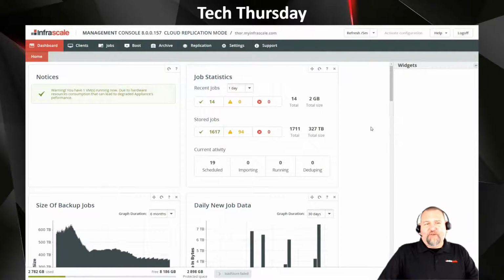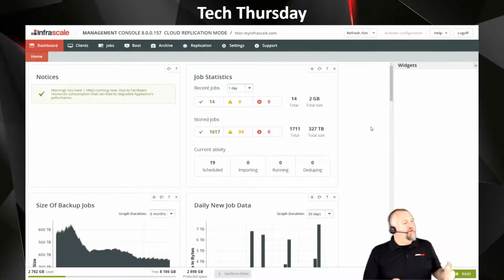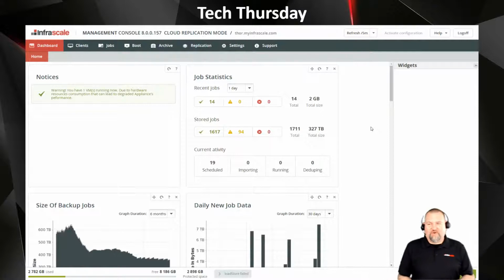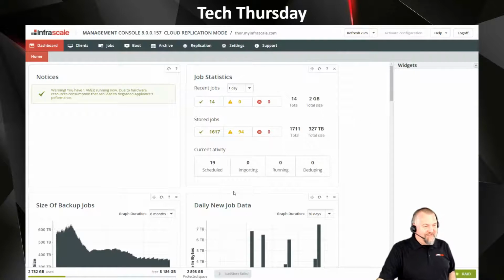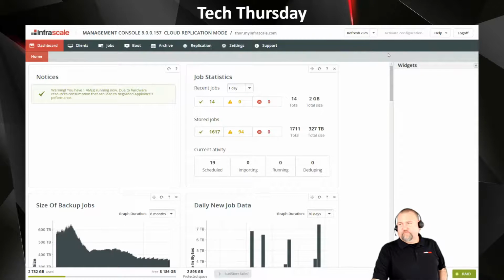Now, my last one is one of those where I'm kind of curious to know if anyone's used this before, if anyone's seen this before. It's been in the product for a while. We've added some new stuff to it, which is exciting. But we come up here to help.